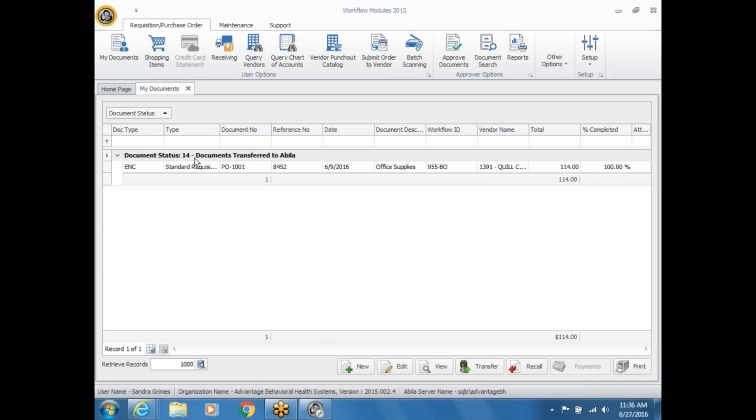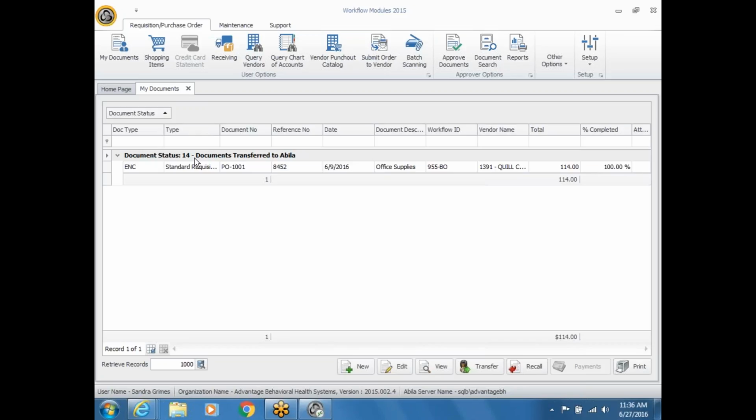All documents that are created in the system go through an approval process. Before it goes through an approval process, the very first status it gets is status 0, called requester documents. So when you create a purchase order and you save it but do not submit it for approval, it gets a status of 0. It hasn't gone anywhere. Once you submit it for approval, it goes on to the approval process, like level 1, level 2, level 3, level 4, whatever process you have for your department. It's going to go through those multi-level approvals.